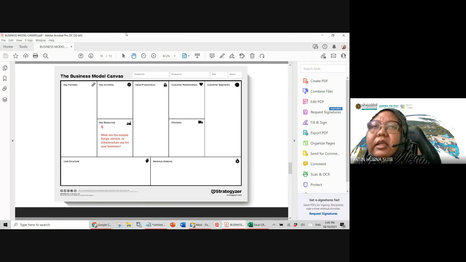One thing when it comes to BMC, there are several things that you cannot share. One is recipe. You cannot share the recipe. If you share whatever raw material that you are buying, meaning you are sharing the recipe. Number two, you cannot share the ringgit amount, or maybe your own country currency. For example, you put here cost structure, packaging in bracket RM 3. So the RM amount you cannot share. You cannot share recipe or raw material. You cannot share ringgit amount, even in cost structure or revenue stream.